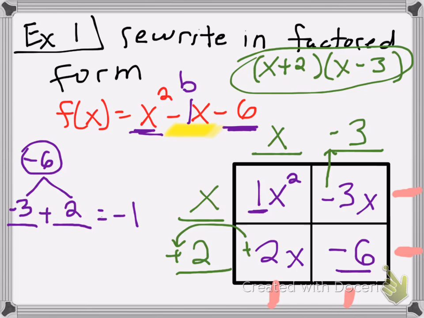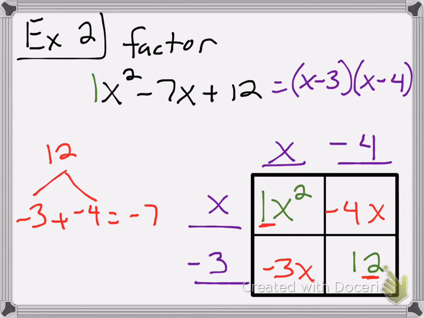This one looks a little bit more detailed, I guess, but like I said, I knew I was going from standard to factored form. If it says factor this, you're putting it in factored form. So you follow that map. If you're going from standard to factored, you need to use the Punnett square. And multiply, this is why I have these two things underlined. I multiplied those two numbers to give me that 12 there, and they had to add together to give me this middle term. Alright.